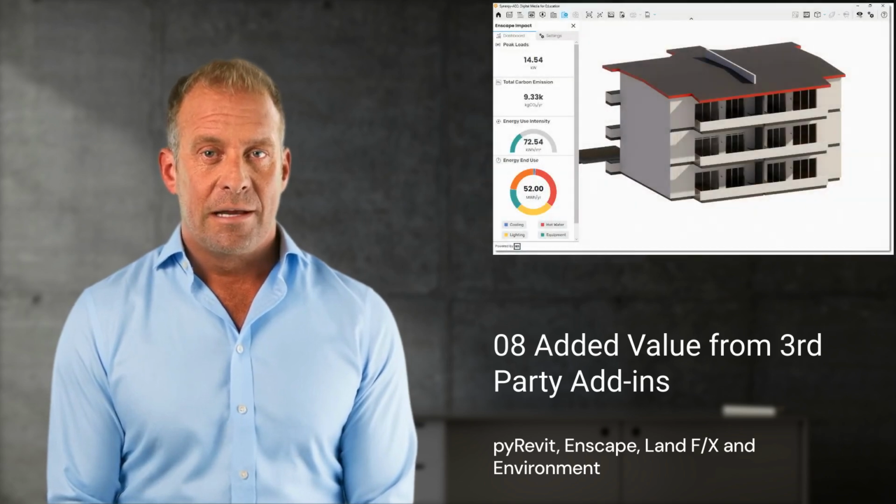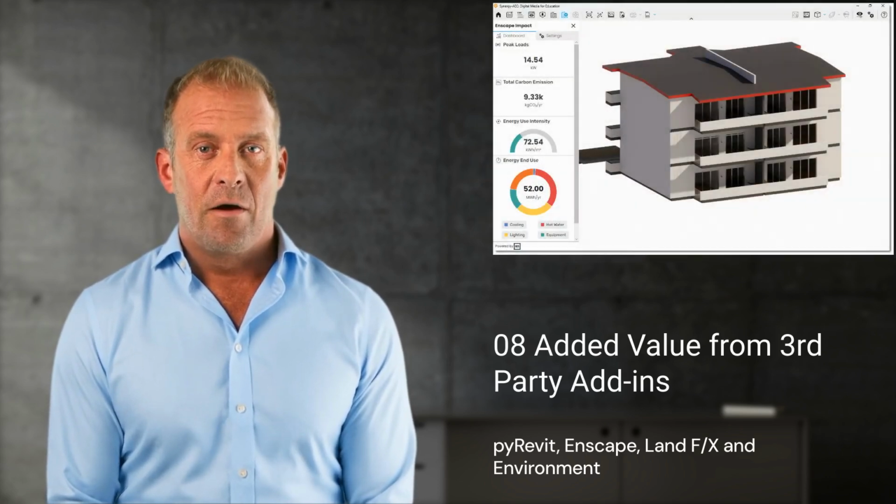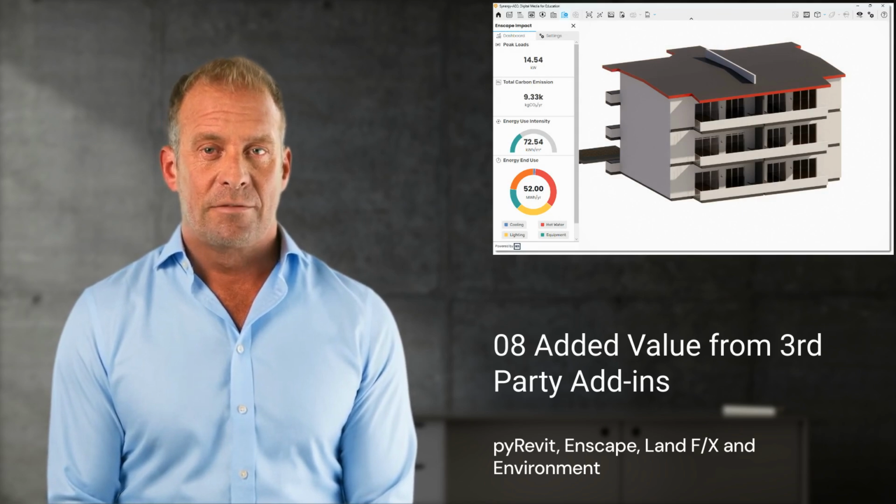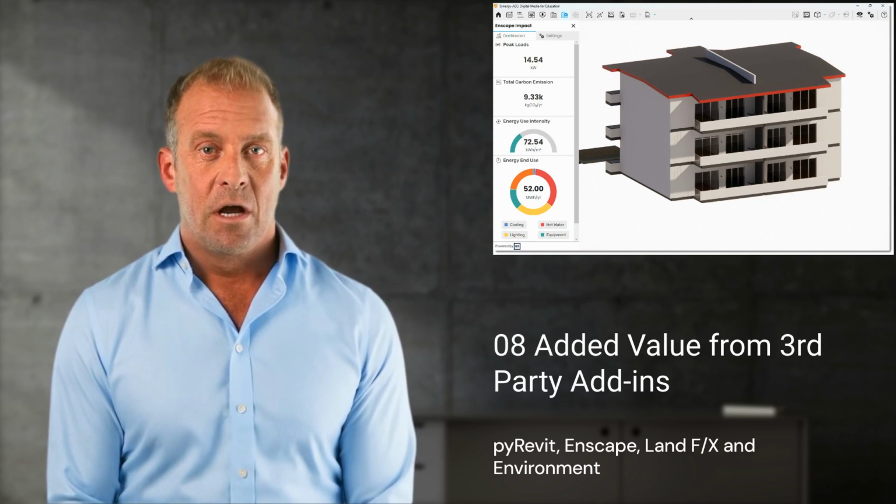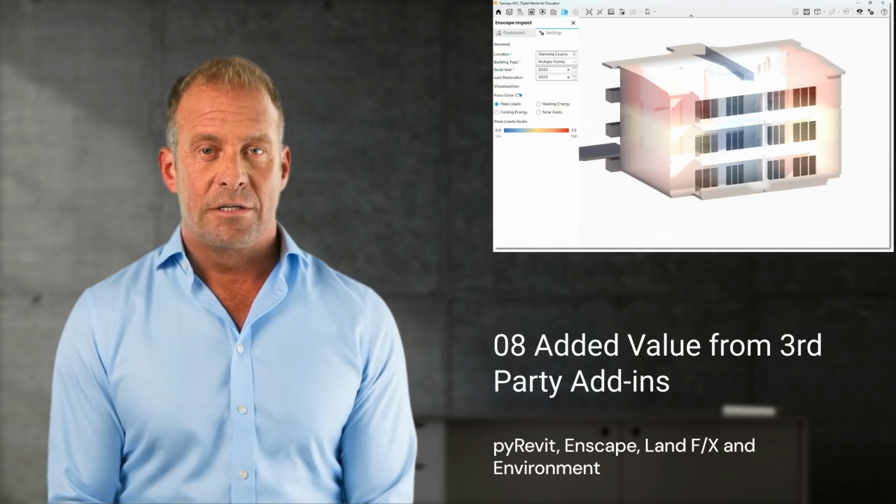Recently, an Enscape Insight feature of interest was added, showing calculated values for similar building types for their location. It gives fast feedback on a model that helps address energy use and is of interest to sustainability experts, and it reveals loading conditions in the model for heating and cooling loads.